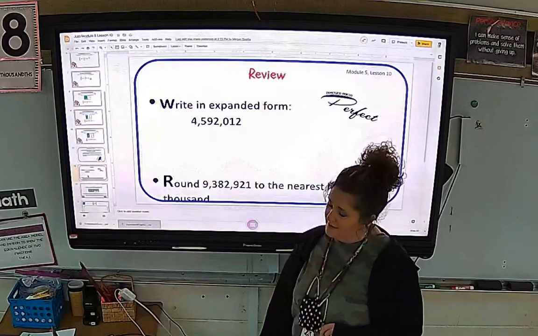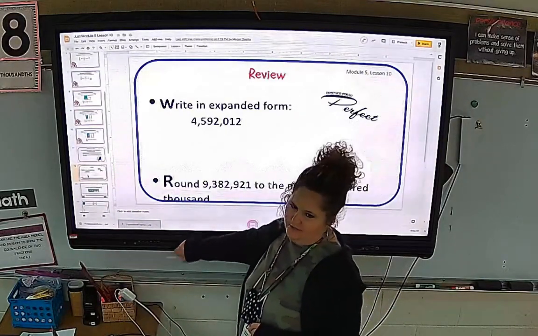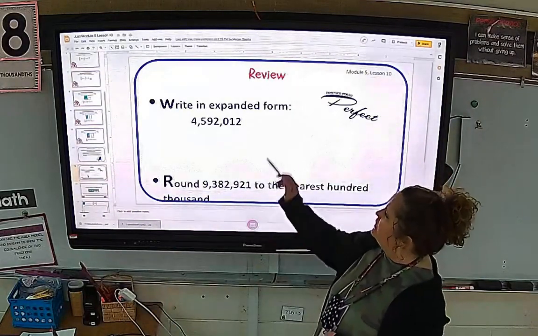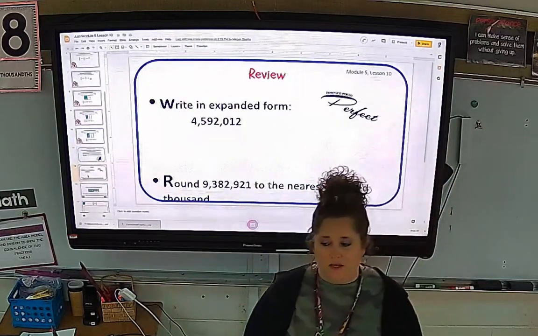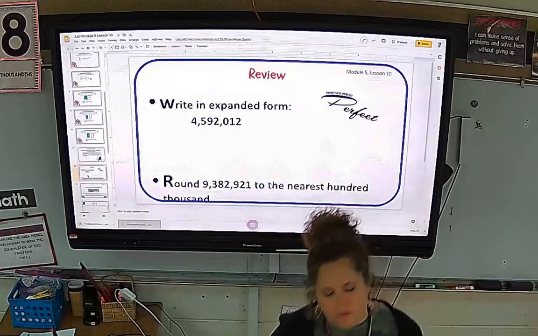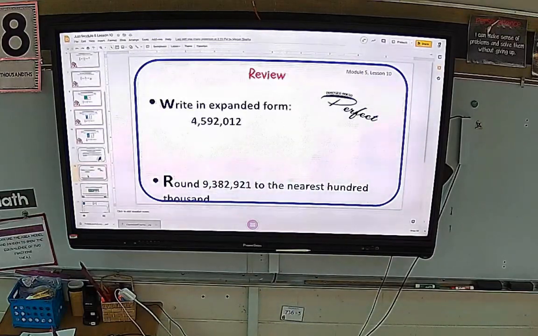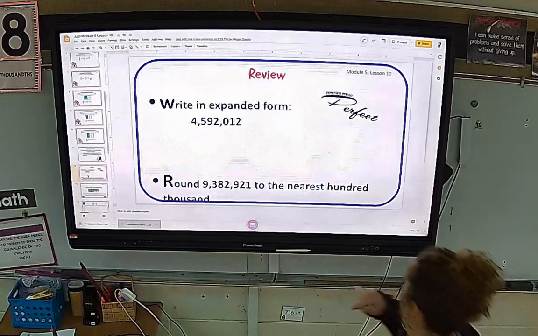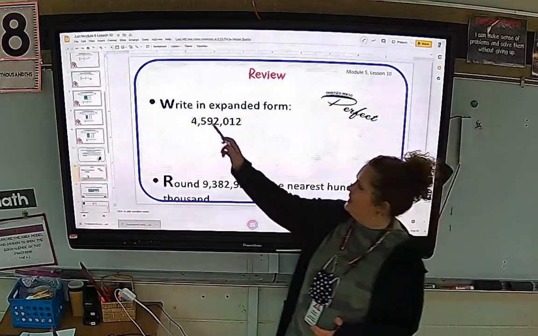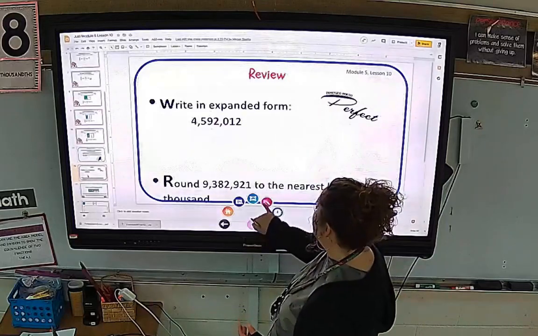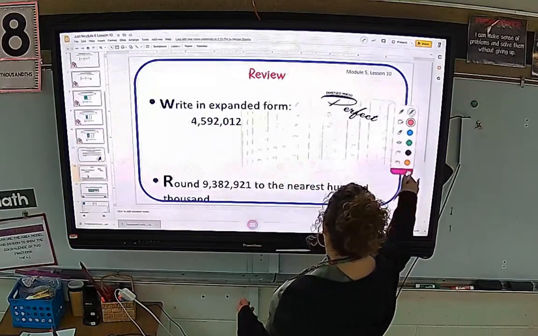All right, we haven't done some of this in a very long time. We're going to take this very large number, and it is large, so you're going to need a lot of space. In fact, when you write on your board, I would turn it the long way, and you might even go 2 rows, because of the size of this number. It just depends on how large you write. Now, I want you to do your best to remember expanded form.